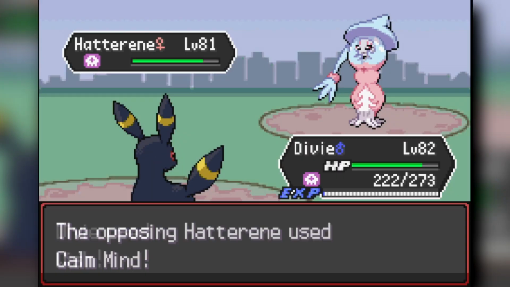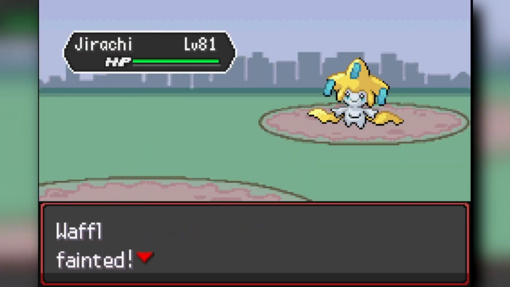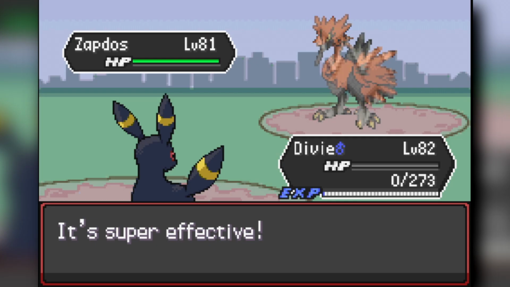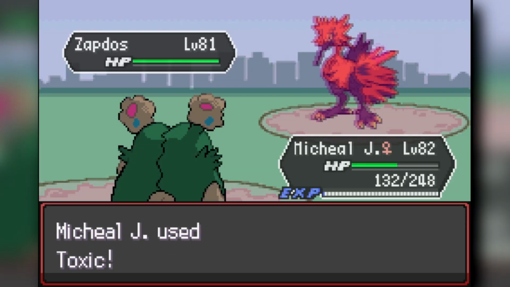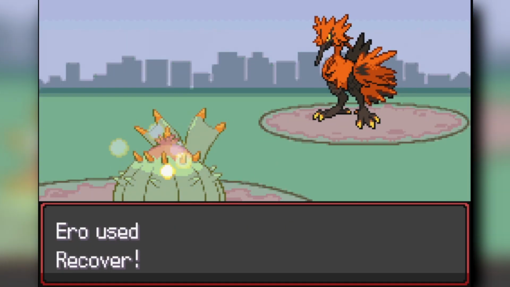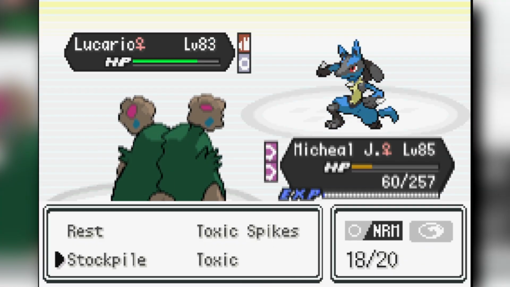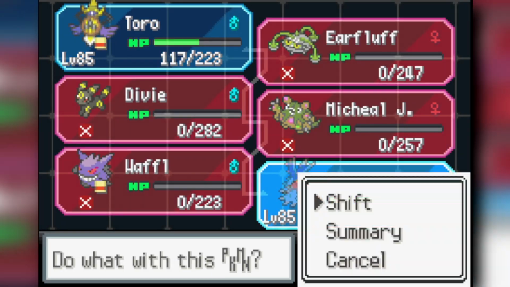Firstly, I want to go out and beat down Chuck first to get the Focus Sash. Once I get the Focus Sash, that's actually going to be pretty useful for us. And then I'm going to replace my Garbodor with my Grimmsnarl. It's kind of sad to see Garbodor being gone, but I think Grimmsnarl is going to be a little more useful because it has priority Reflect and Light Screen whenever it wants. It also has priority Toxic, so it's a little more useful than Garbodor.